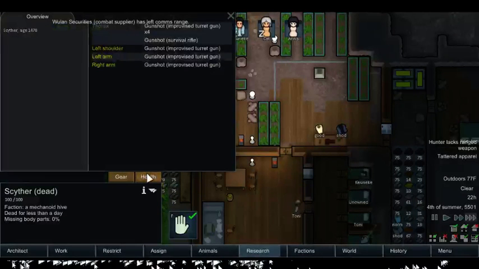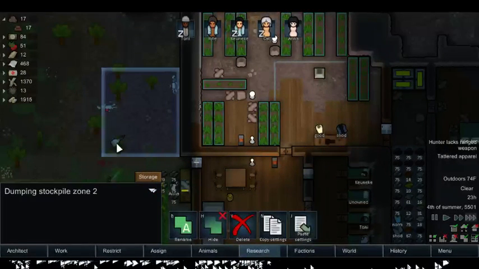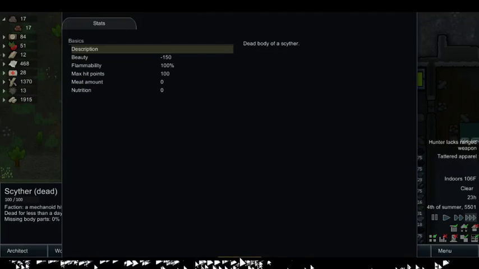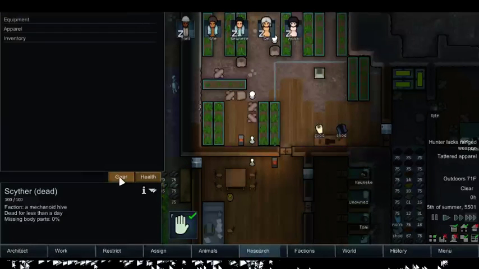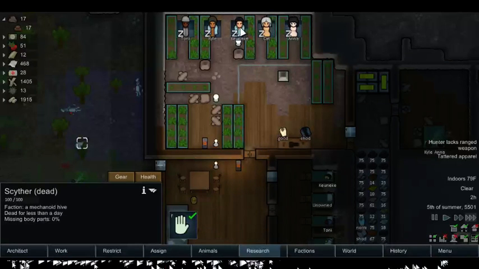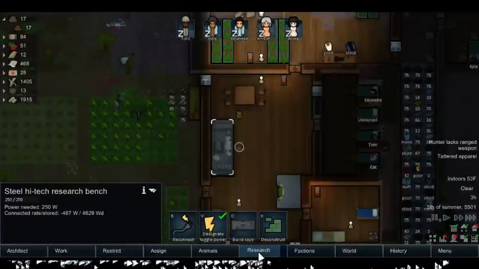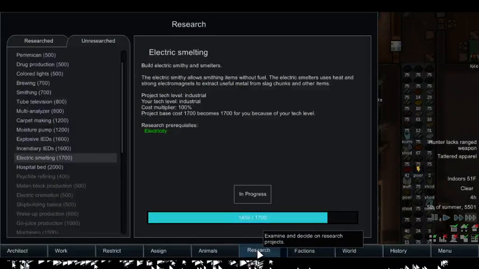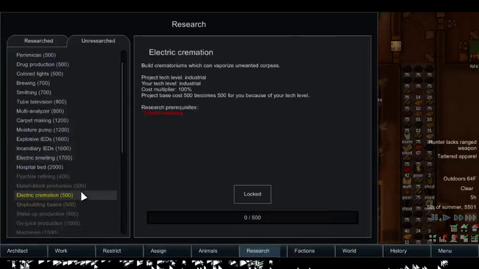Gear. No. Health. How do you do anything with these? Oh, we don't have the skill probably for it. Where you select a person. Yeah, I don't know. Don't care. I know there's a way to shut them down and deconstruct them and stuff. Electric smelting. Come on, cremation.